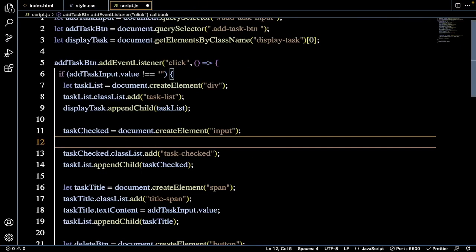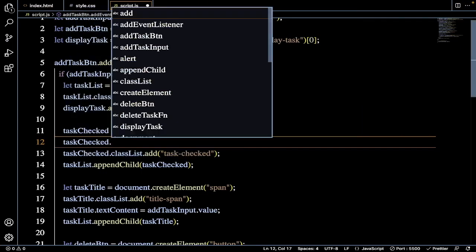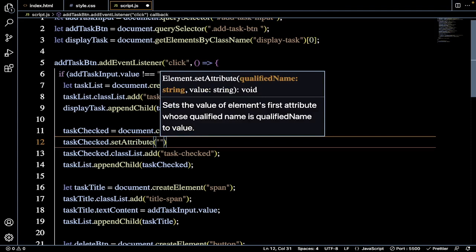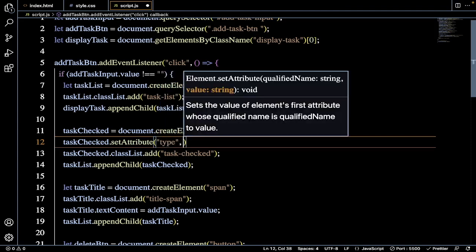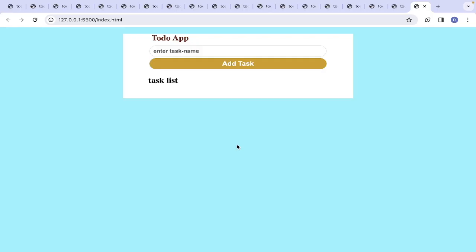So let's say that's checked dot set attribute. We want to set a type, and the type is a checkbox. And when we save this, I think this should work now. When we add, we can check and uncheck.